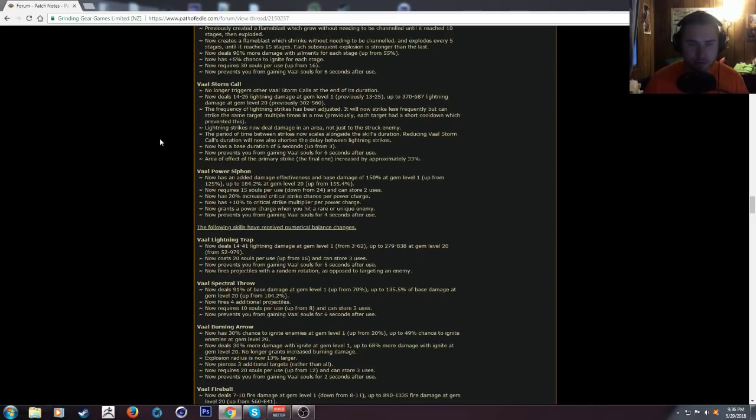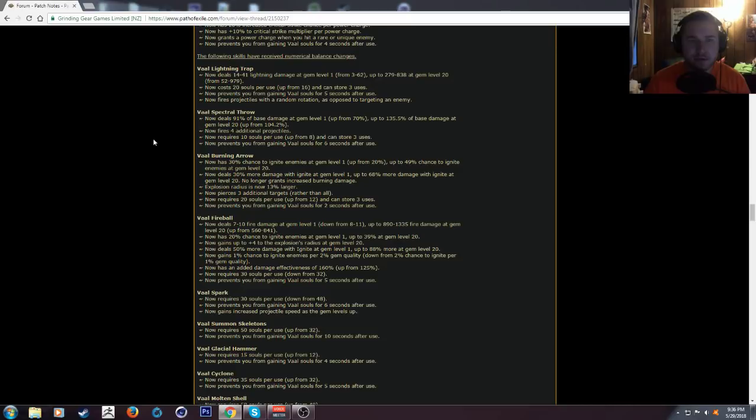Following skills have received numerical balance changes. Alright. Vol Lightning Trap deals less damage at the top end. Can store 3 uses at 20 souls per use. And now fires projectiles in a random direction. Alright, Vol Spectral Throw does significantly more damage and now fires 4 additional projectiles by default. And requires only 10 souls and can store 3 uses, but does have a 6-second Vol Soul gain prevention.